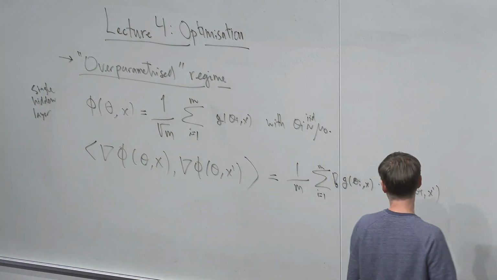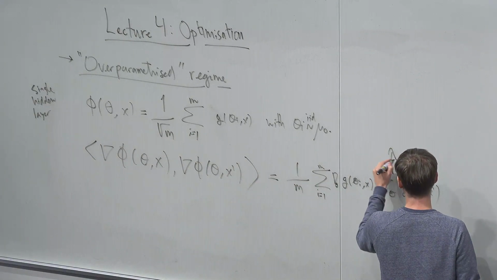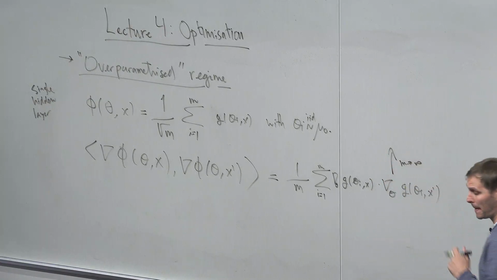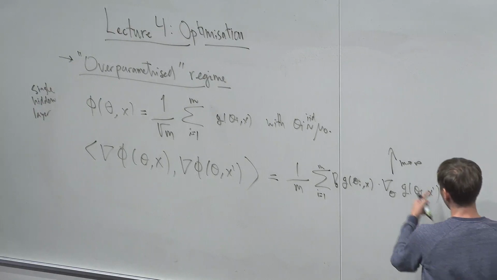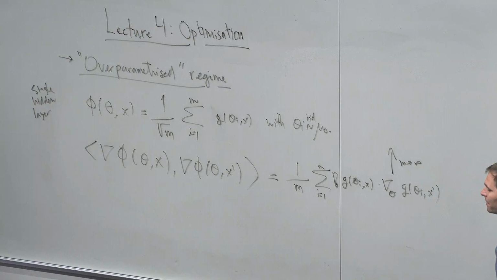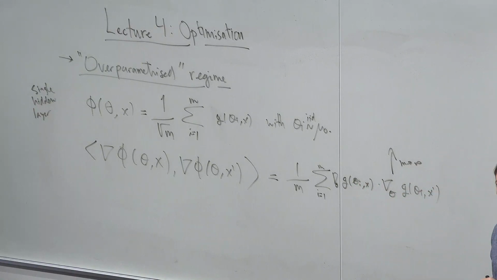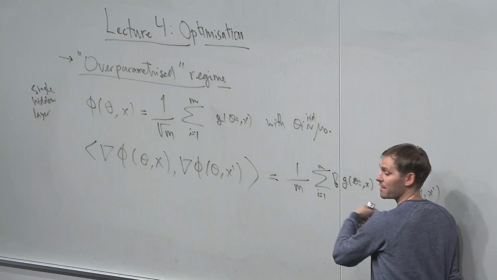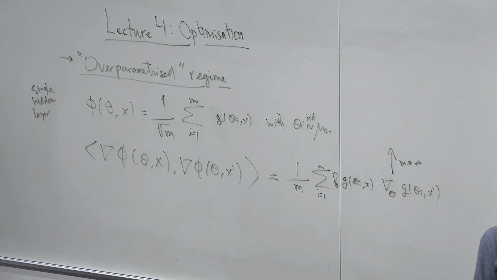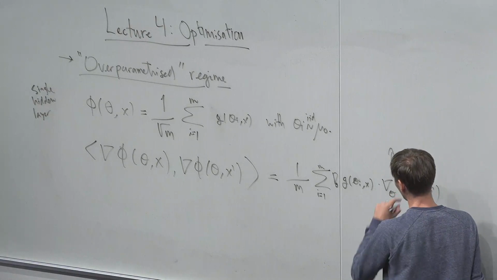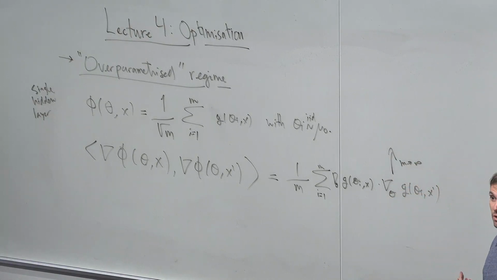And so what will happen as m goes to infinity? We're not going to formalize this a lot, just to give you the intuition. This is an object, a kernel, but it's a kernel that is random, because these things are random. But good news, all these things are IID, so basically I'm doing an average of IID random kernels. So what does this thing converge to? It converges to a deterministic function.